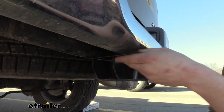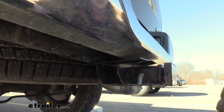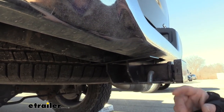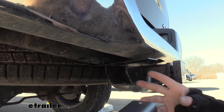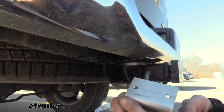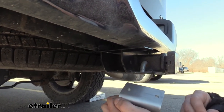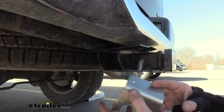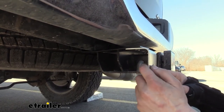One of the things you can look out for is something like a tab that's already on your hitch. Some manufacturers do provide a tab like this, which is designed for mounting six, seven, or four-pole brackets to them. So if you have one, you can probably mount yours directly to it. If not, you'll need some solution, or you can drill directly into something and modify your vehicle. The bracket does need to be modified in order to work — I drilled out two holes. I held it up to my bracket, made some marks with a marker, then drilled out the holes. I used a quarter-inch drill bit, which is a little bit larger than you need since most hardware is going to be 5/16ths, but that gives you a little bit of leeway to ensure it's straight and in the proper orientation.